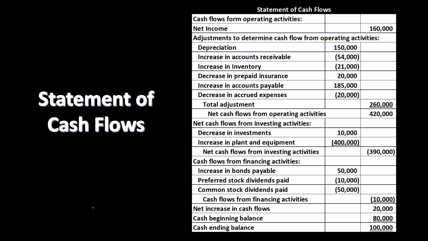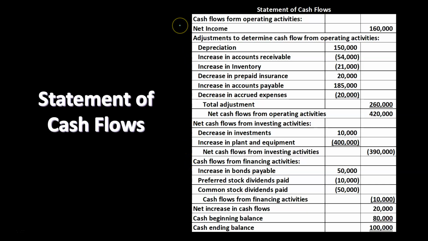You're taking the financial statements that you've done on an accrual basis and reformatting them into a different form, which is going to be the cash flow basis. The cash flow statement, at least the top portion of it, is going to be broken out into three portions: cash flows from operating activities, cash flows from investing activities, and cash flows from financing activities.